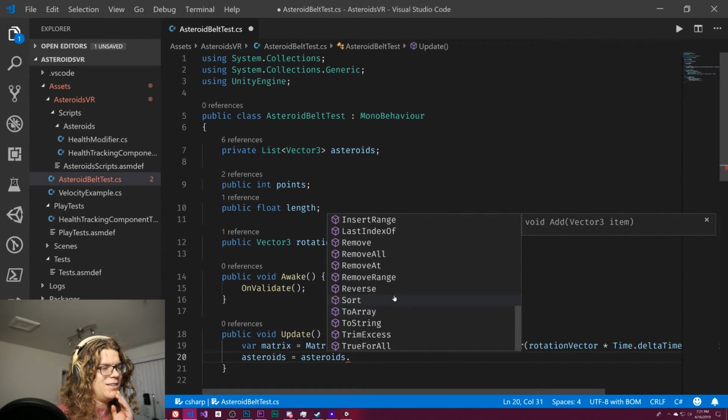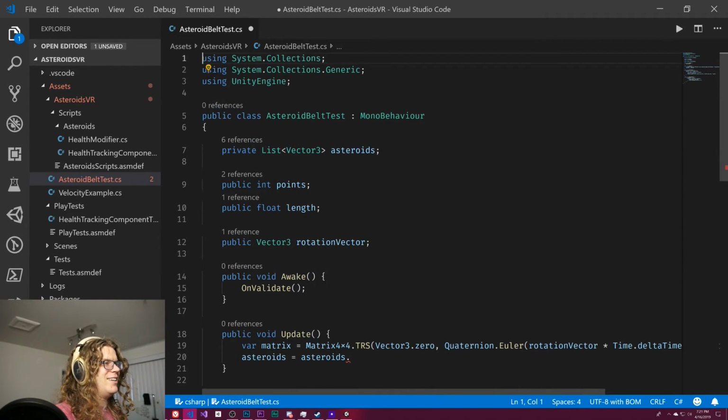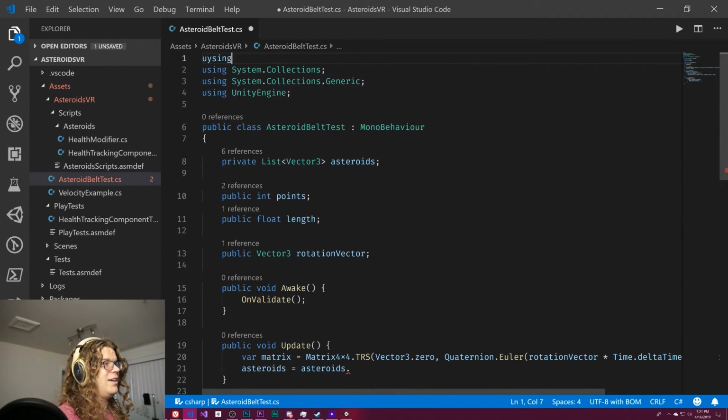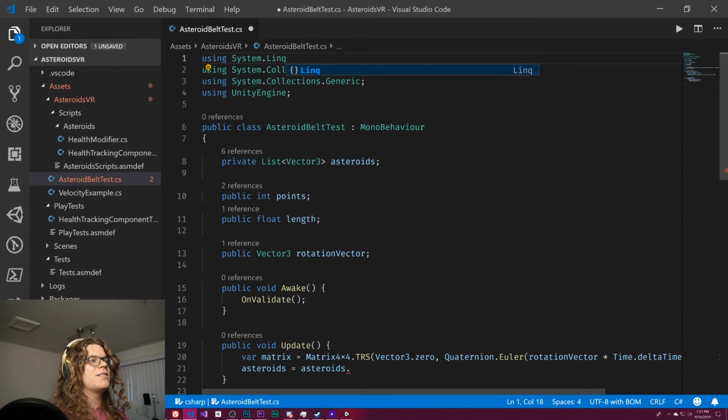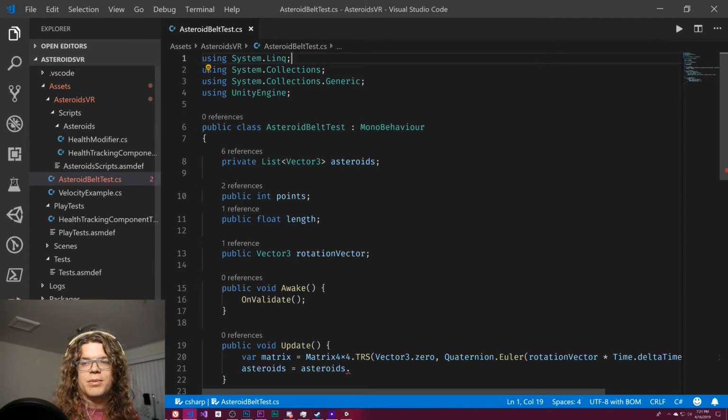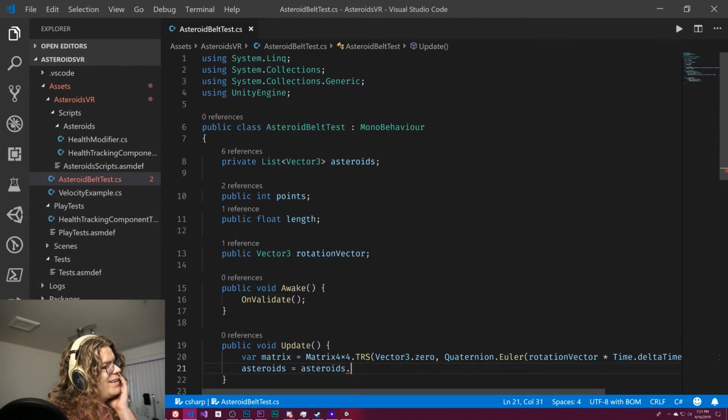LINQ probably, yeah, it'll be fine. Let's use LINQ. LINQ is a fun little C# library for working with collections. It's awesome, but performance is not necessarily its top feature.